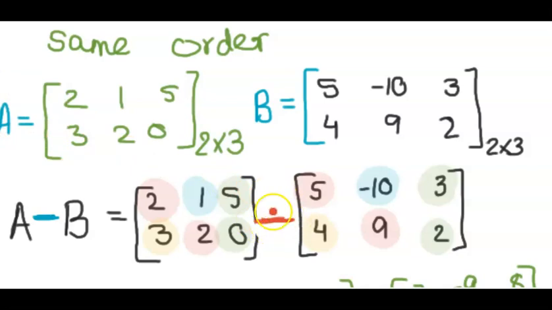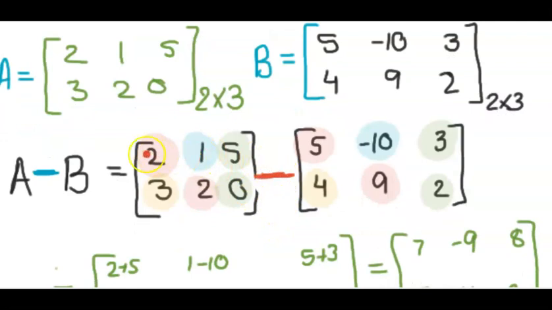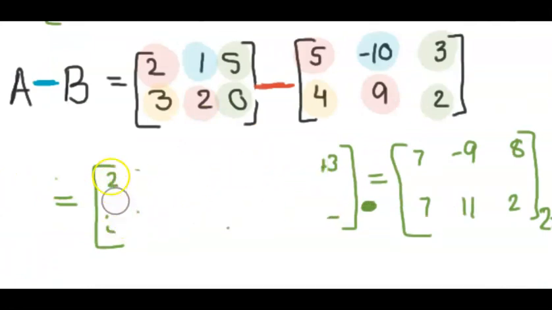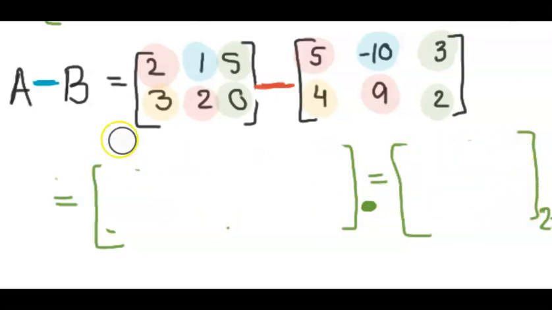Now you follow exactly the same method. You got 2 minus 5, 3 minus 4, 1 minus minus 10. You see the two minuses together. Usually the way I do it is I write them together like 1 minus minus, and then I just join them and make a plus, because 2 minuses make a plus.